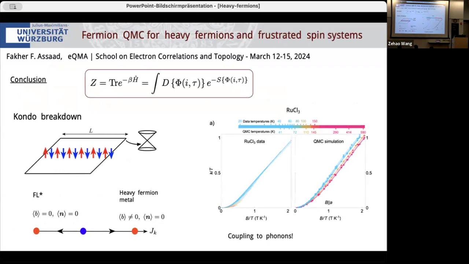So Monte Carlo is very versatile. It's heavy, etc. And I showed you how to do it. I hope you should be able to program it yourself. You can also use our package if you want. And then I showed you the applications. These are the newest things we're doing. This is maybe not so new. This is very new, for frustrated spin systems, where we're very excited to be able to couple to phonons and be useful to Kim and Brad. And here for these dimensional mismatch Kondo systems, where we can look at all the different types of quantum criticalities in heavy fermions. Thank you very much.